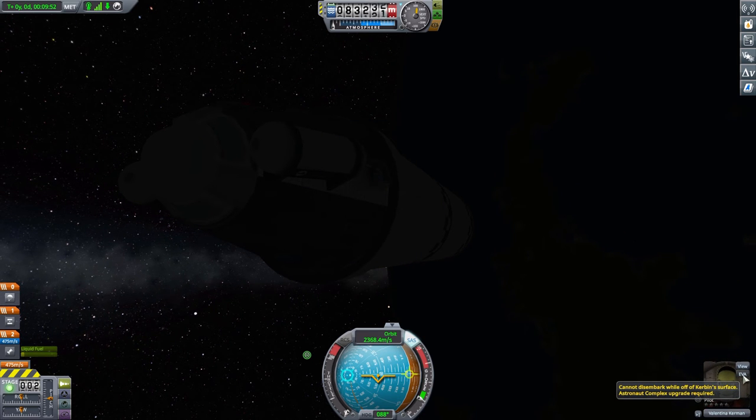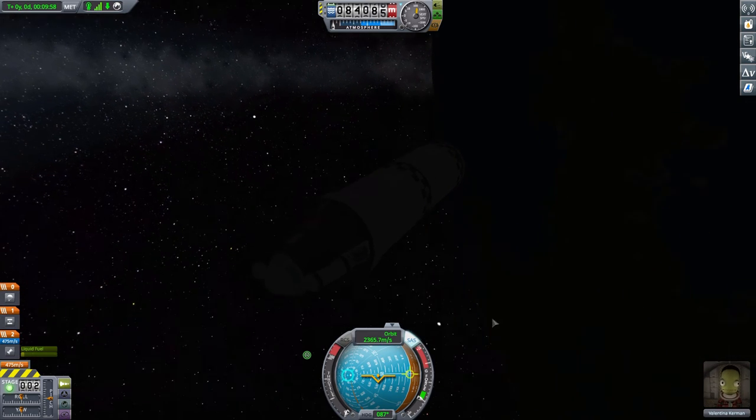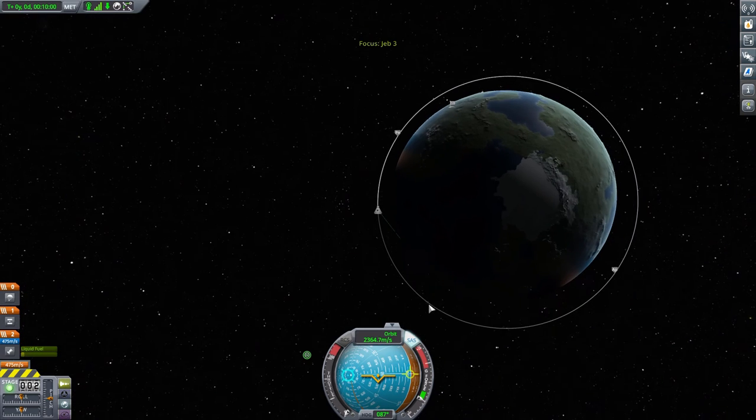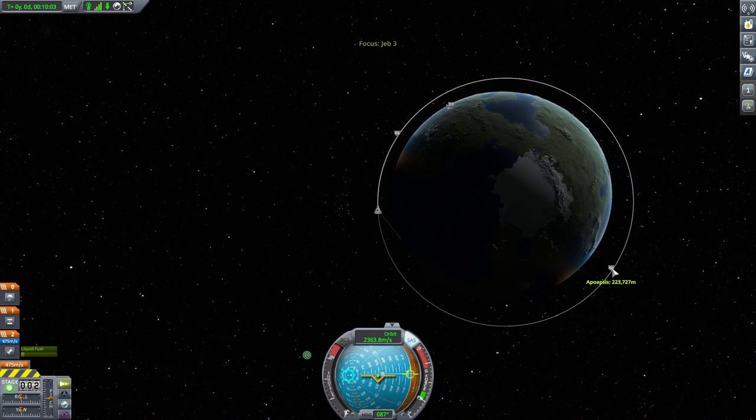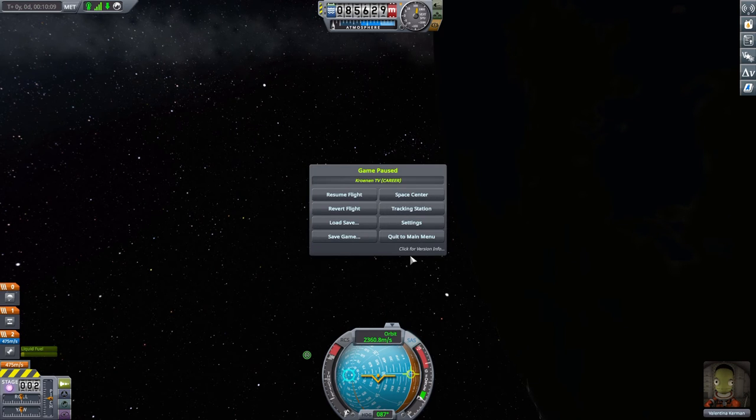Now, still can't EVA because we've not upgraded the astronaut complex. However, since we're up here and we've got a little bit of distance to travel to get to here, what we can actually do is press escape and go back to our space center. Now this flight will continue on in the background.